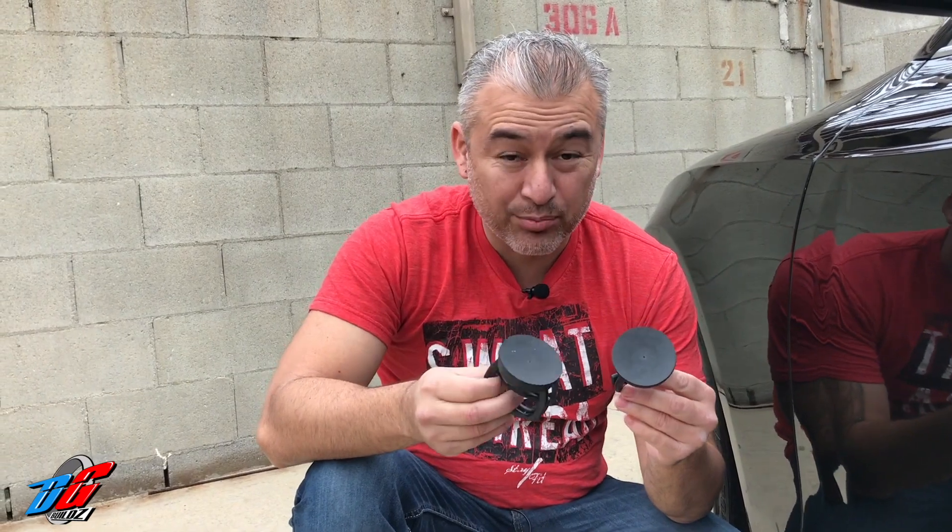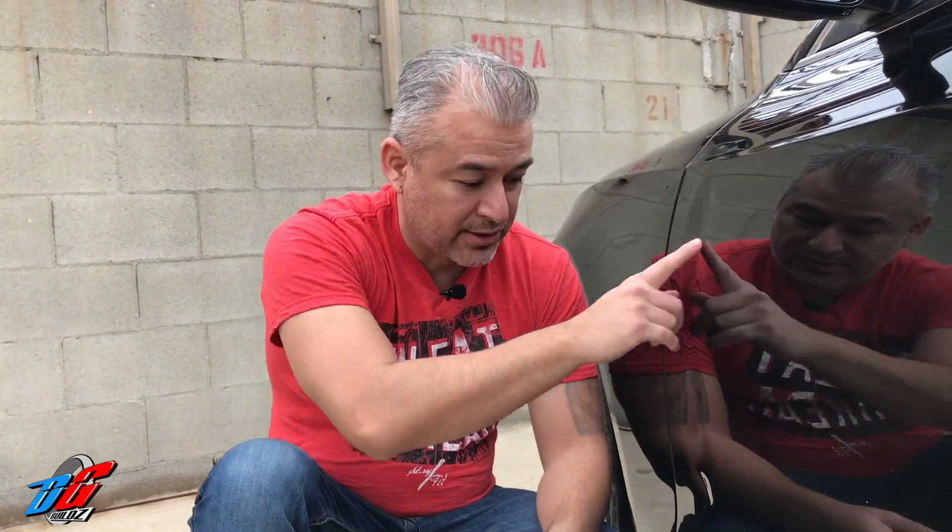So the little miniature dent pullers did not work. As you guys can see, there were some methods that other videos were mentioning — maybe put some hot water. I don't think the hot water would have made any difference, maybe I'm wrong, maybe I'm doing it wrong. But as you guys can see, that didn't work. Dent pullers — fail. So I'm not happy but at the same time I wasn't expecting these little things to pull out this dent. I just kind of wanted to make a video to see if it would work.